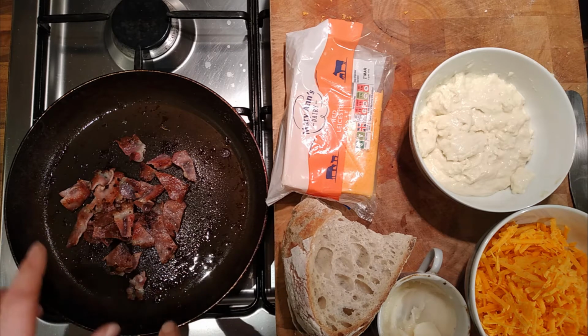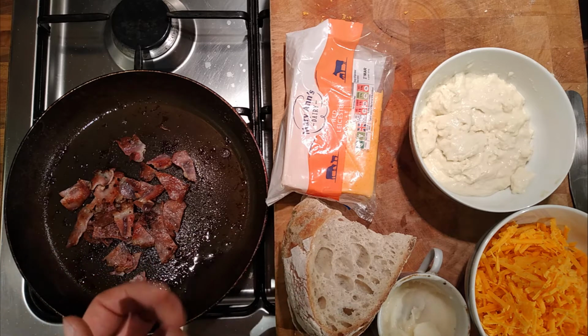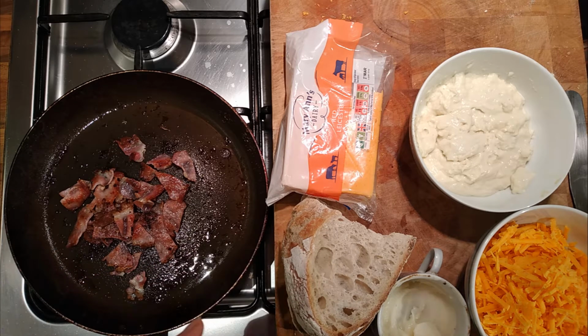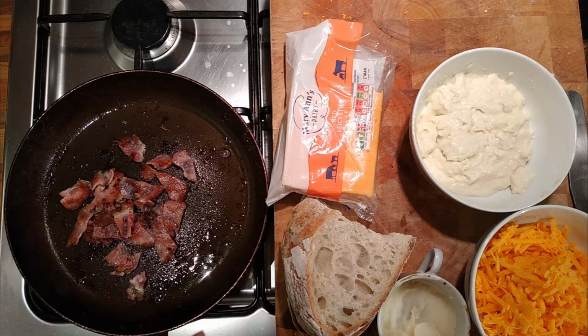And I've chopped it up small, so when you're eating sandwiches, there's nothing worse than biting into a sandwich and you're not chopping through the bacon properly with your teeth and it pulling it out. So I've chopped the bacon pretty small. We're going to make 3 sandwiches.